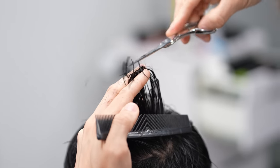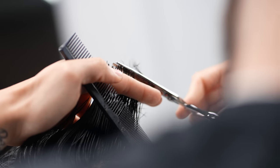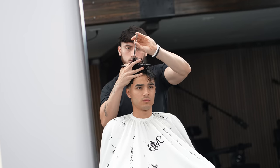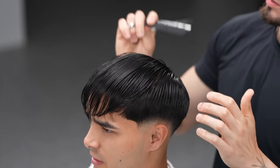As we're cutting the top, be sure to have everything as equal as possible on each side, but don't forget to bring down the hair to check how it's actually looking. Finally, we texturize — bring up the top portion and point cut the sections you already cut. You'll also want to slither through, but make sure you put the hair down forward before you do so.